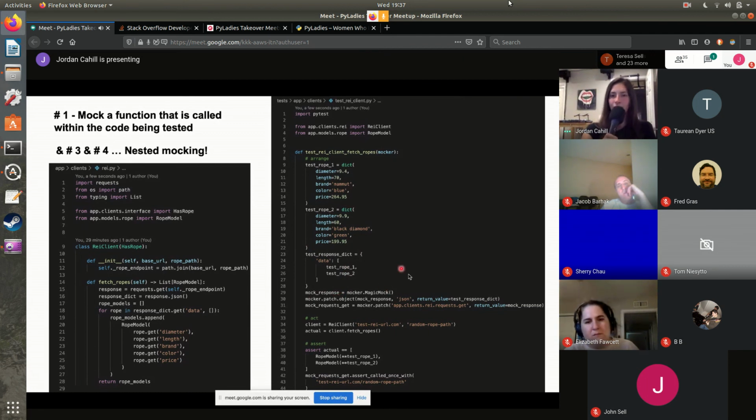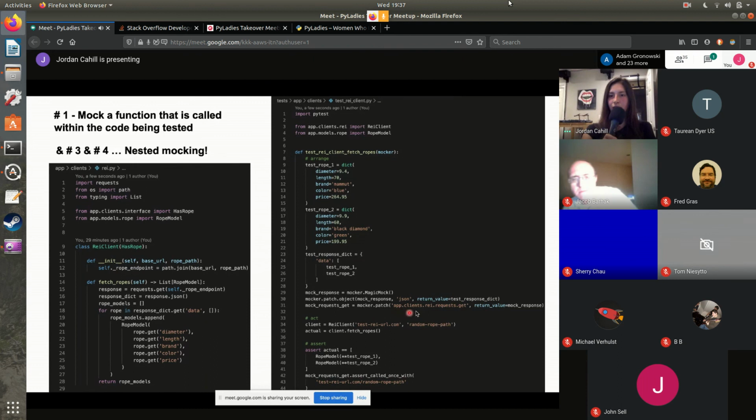I add a json method onto that object, and then I add a return value so that whenever that json method is called, I receive that test response dictionary. And then the final step is to use mocker.patch, and we don't need the object this time. It's just a function. So we'll need to add in the whole path, app.clients.rei.requests.get, with the value equal to that mock response object.